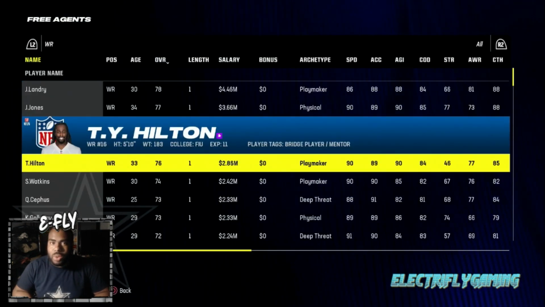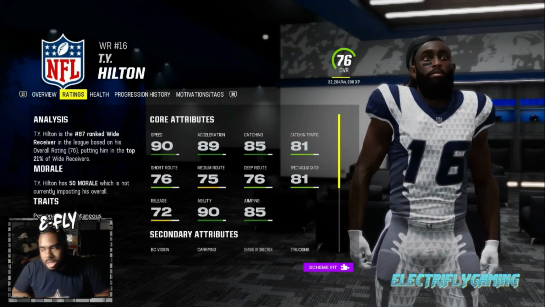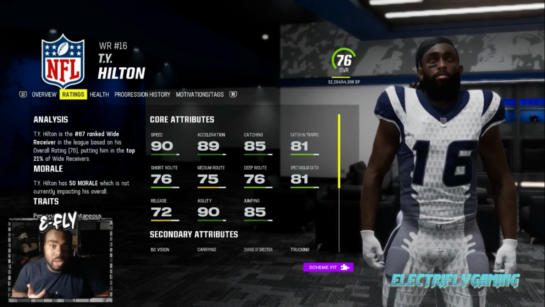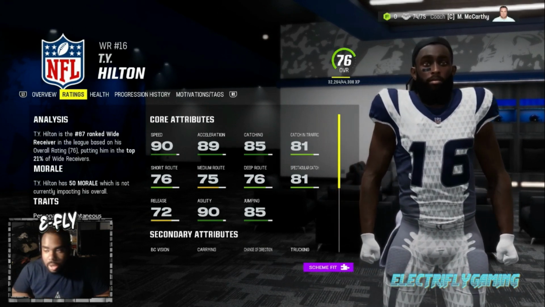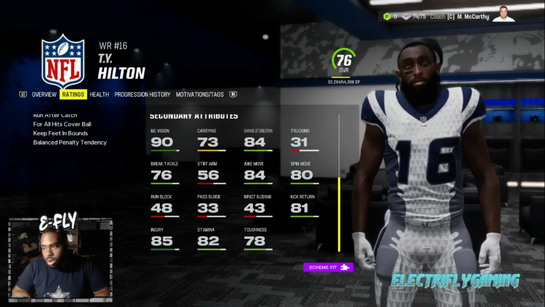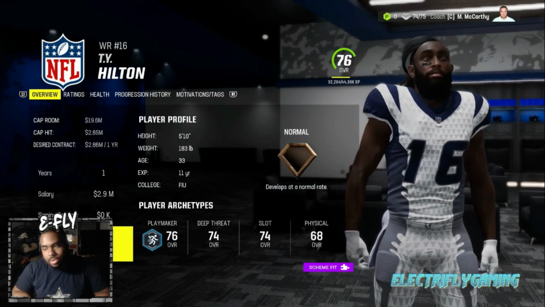But it's actually T.Y. Hilton. T.Y. Hilton is very, very good. 32K XP. I know he's 5'10", but he has 90 speed, 85 jump, 85 catching, 81 catching in traffic. And they still have a bug where his literal cap does not stay on his head, just revealing his ball spot every single time. It's just wild. But 90 ball carrier vision, great juke, kick returning, all that. Literally can sit here and do something with him, upgrade his playmaker all the way up, and you have another baller.